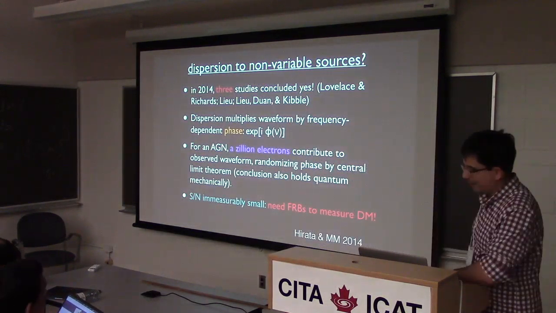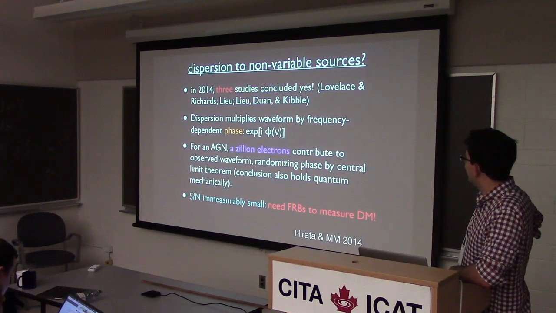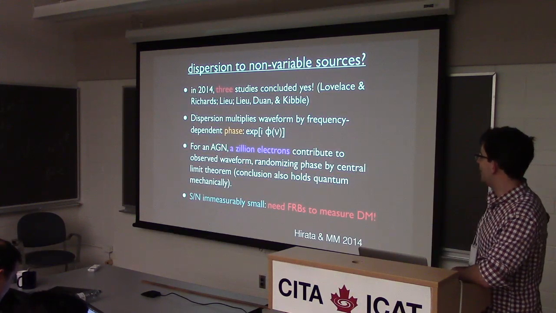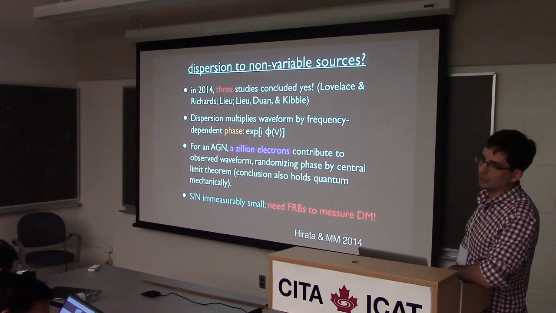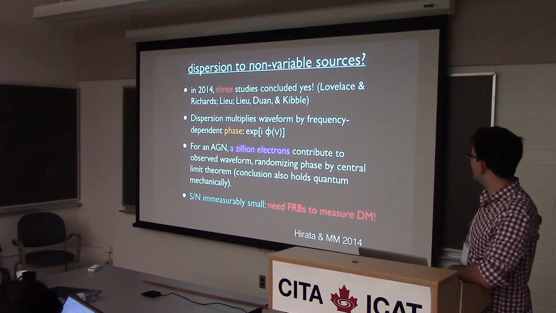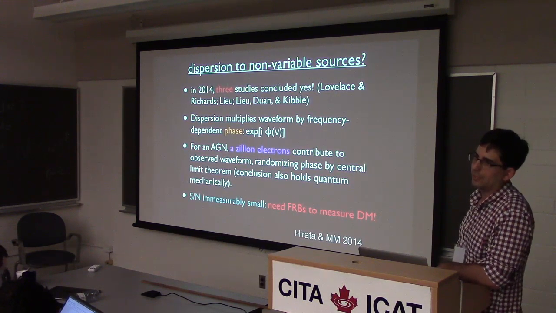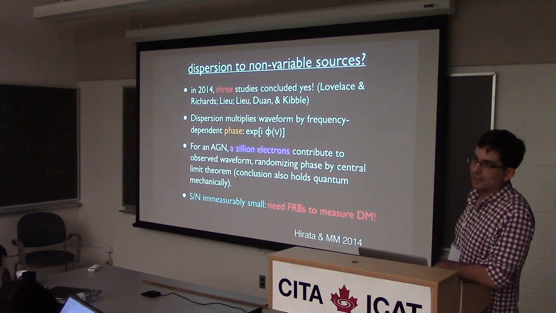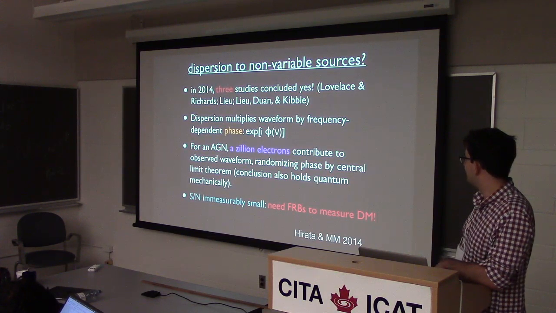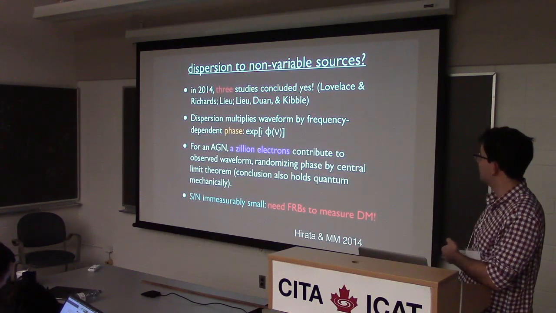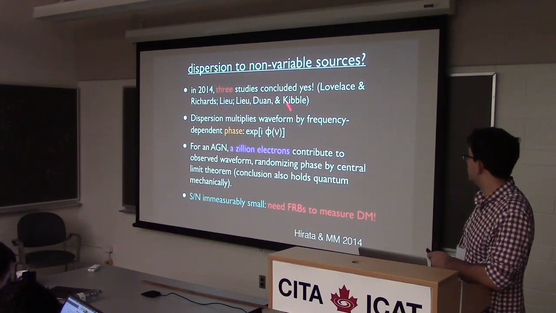Okay, and this is my final slide. Interestingly, in 2014 the standard understanding was that you needed a transient source to measure dispersion. Then there were a bunch of studies claiming that's not the case: if we measure higher order correlators of the electric field, then this has the information about dispersion hidden in it. In fact, one group was building an instrument to detect one of these statistics, and a couple were using radio data to apply statistics that had been suggested.